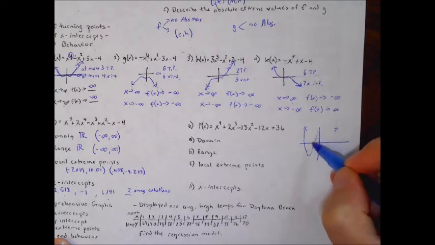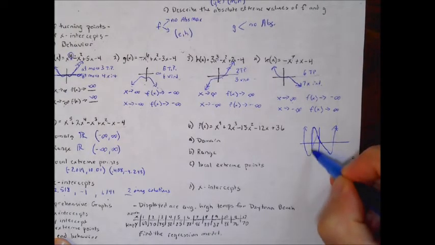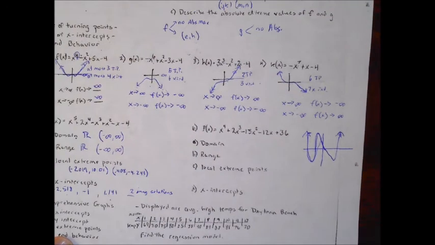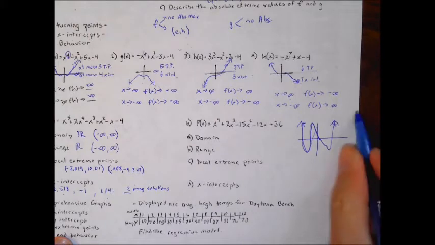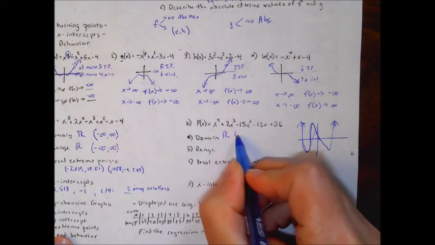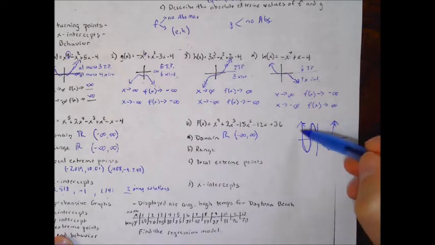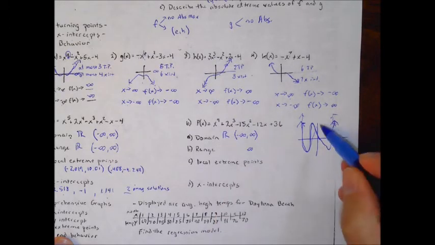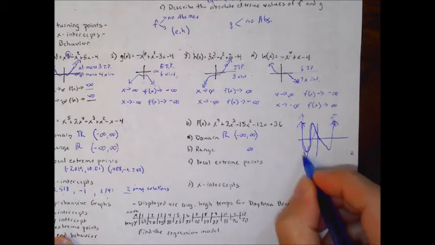Okay, so by looking at this, our domain, it's going to keep going this way, and it's going to keep going this way. So all real numbers, or negative infinity to positive infinity. The range, okay. Now the range, it's going to keep going up, right? So the top is going to be infinity, but the bottom, the lowest number, we got to find what these lowest points are. And this point right here actually goes down lower than this point here. And that point is at negative 41.6, okay.